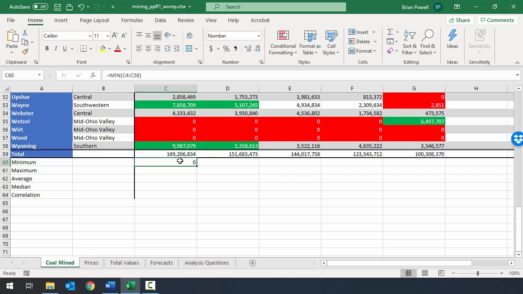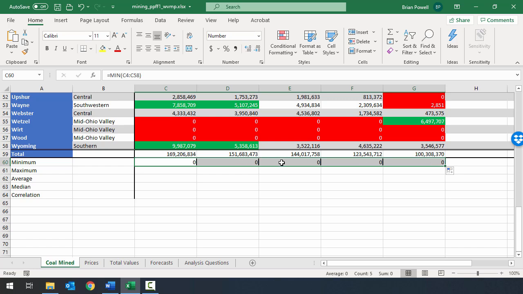What autofill will do is copy the formula, and then update the cells that are referenced in it. Let's go ahead and see how this works by autofilling. The autofill handle is in the bottom right corner of the cell. You can see this little square block, and when I hover over it with my mouse, my cursor changes to the plus sign. I'm going to click the mouse button and drag it over to cell G60, and you can see that it's copied over the formula that I have here.